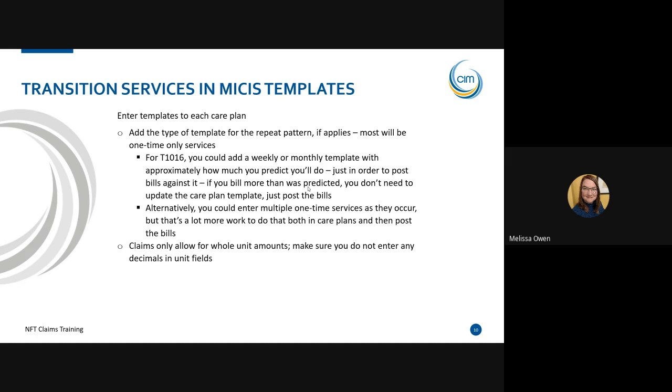The other thing to note is that claims only allows for whole unit amounts. So make sure you do not enter any decimals in unit fields. You can't do a half hour or anything like that, 0.5. No, it's all 1, 2, 3 and so on. You cannot do decimals. It won't round up. It'll produce errors when you try to do claims.